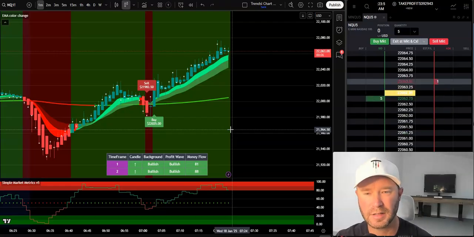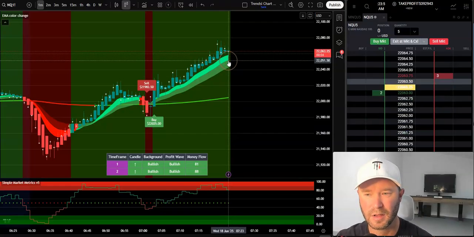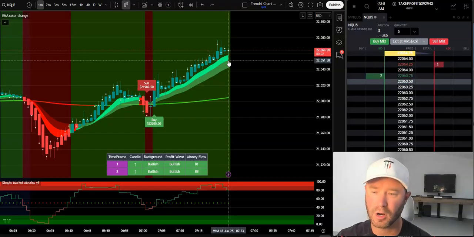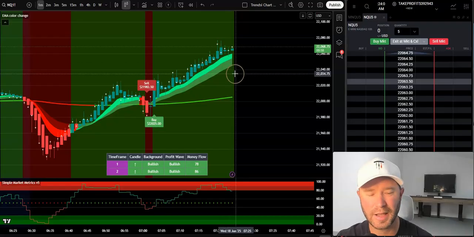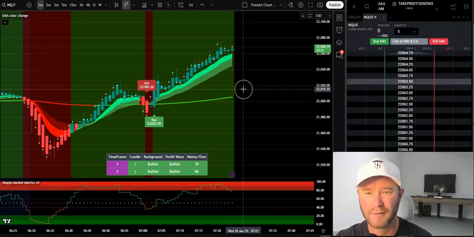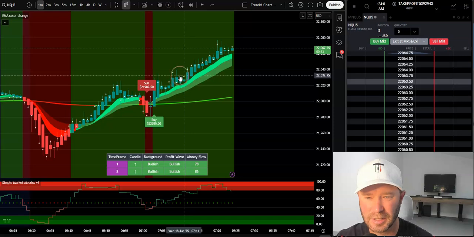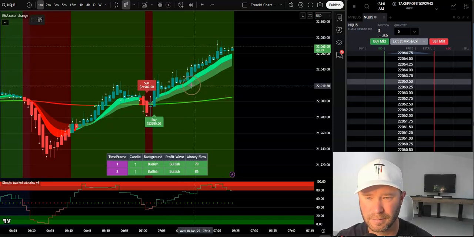I like to wait for indecision and pullbacks into the profit wave before I then look to be going longer. And the reason I like to do that is I like to wait for indecision. Doji candles are the best candles on Heikin Ashi for indecision. So indecision candles, right? Indecision, first bullish candle right here, that's your entry.